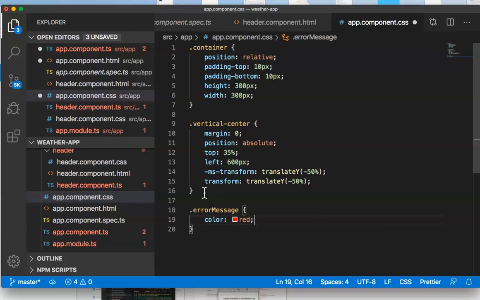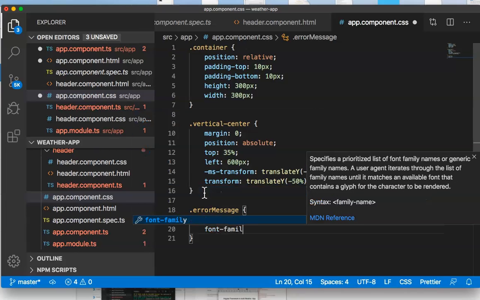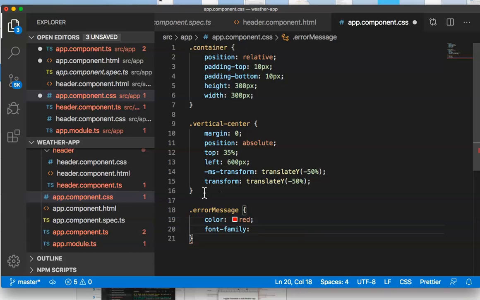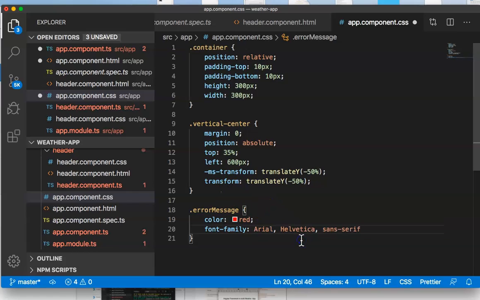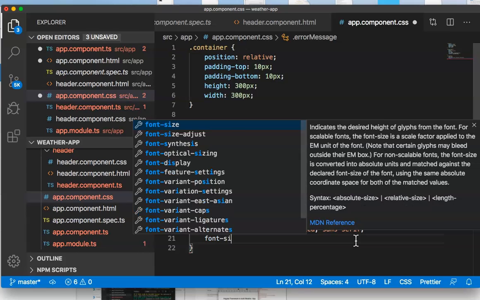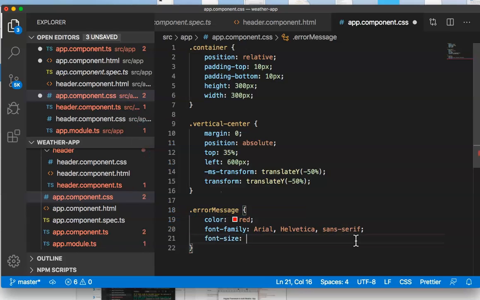Bear with me, guys. It's a little challenging with CSS if you're using some of these that you're not too familiar with. So I'm just going to get this going. Font size, we just say 13 pixel.